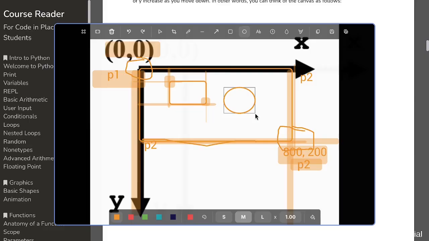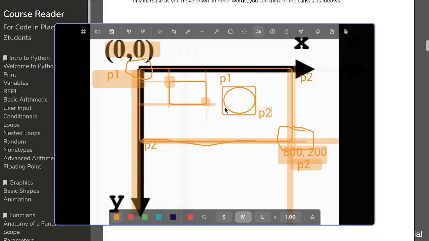Now, what do I mean by that? Well, the circle has disappeared, but let's imagine this was our circle, what we were trying to plot. So to create a circle, we need to actually plot a square first. So square also requires point 1. Let's imagine this is our point 1 for our square, and this is point 2 for our square. So we've got a square. There's no problem at all.